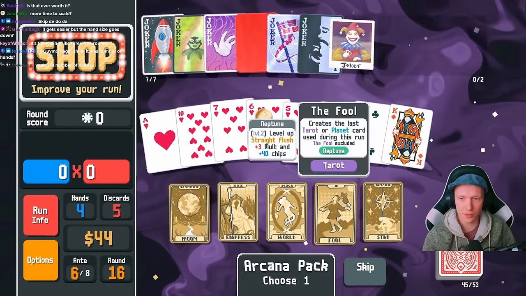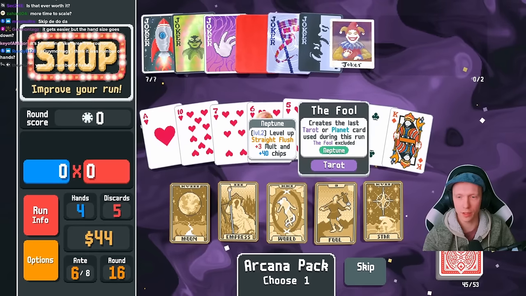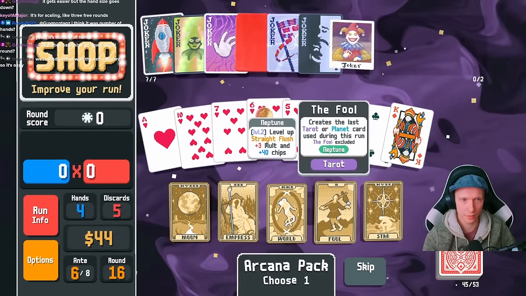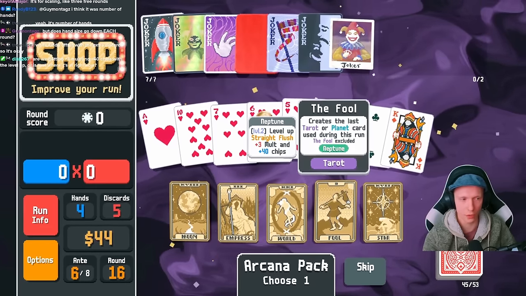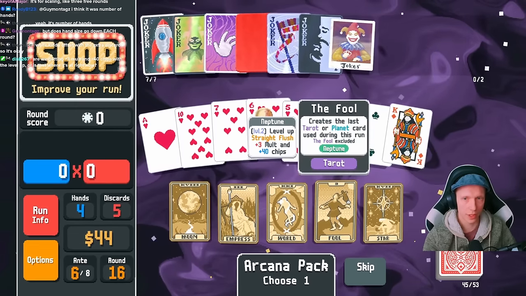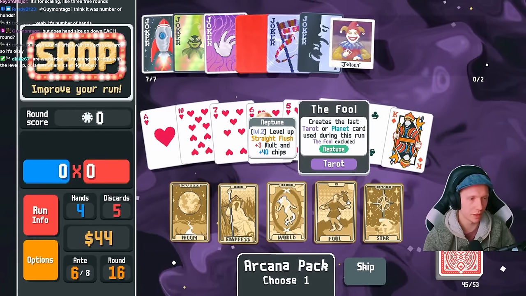There are some things that scale with how many... We saw a fortune teller scales with how many tarot cards you played. Is there anything else to consider I'm trying to think of? Not really. Skip is safer here, because what if I don't draw a straight flush, right? We're getting an extra plus 3 and plus 40 with the level up.